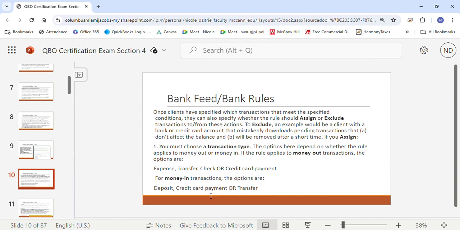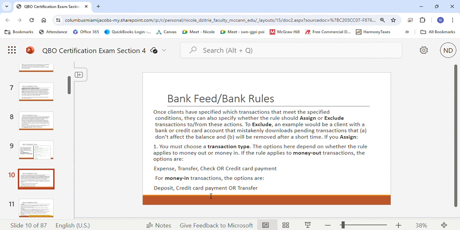Sometimes your credit card might have two pending, but then by the next day you'd only see the one purchase. So when the feed comes in, there might mistakenly be two transactions there, and then you would have to remove that.